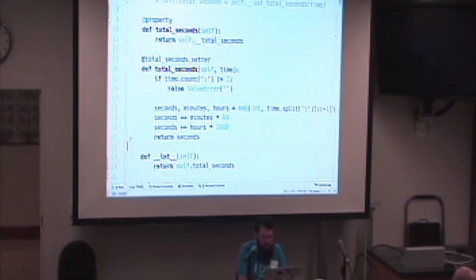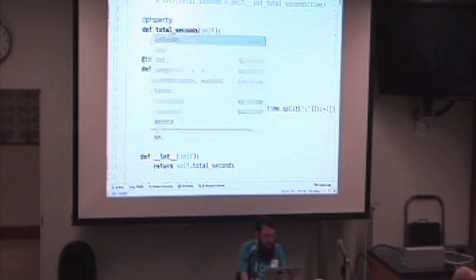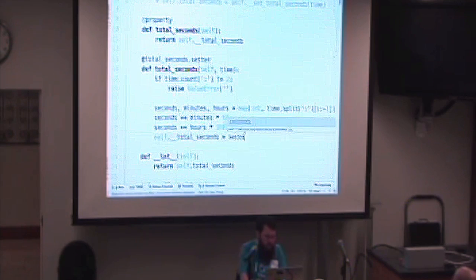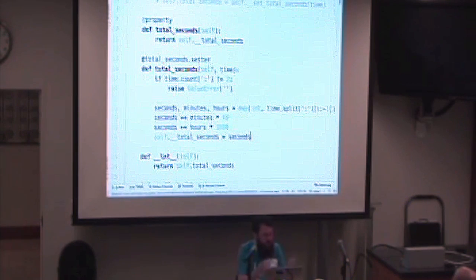Okay. And then we do have to change one thing, though, which is we don't return seconds at the bottom. We say self.total seconds equals the seconds that we just did. So it's the same function that we had before, same method we had before. You could just rename it, move it up, whatever.